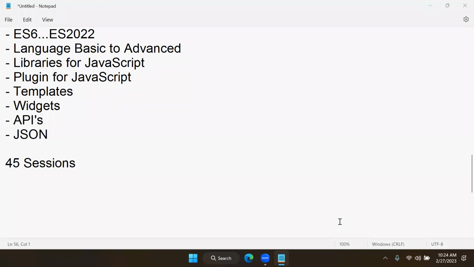Sir, I got a message in the Telegram channel that HTML, CSS and JavaScript by you is going to start tomorrow. That is not tomorrow, that is postponed. It will be from Thursday onwards. Does that cover JavaScript? No, that is only for full stack people, Java and .NET full stack people. That is a separate batch. In that we have only a fixed curriculum of JavaScript, only those topics we will discuss, not complete.